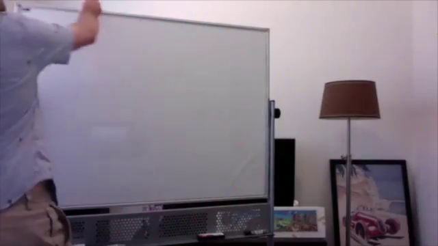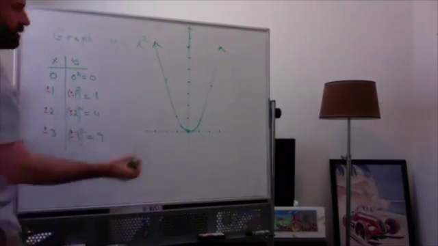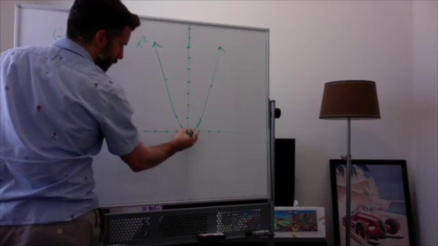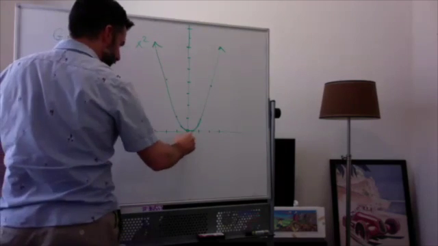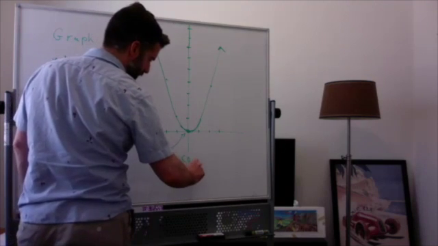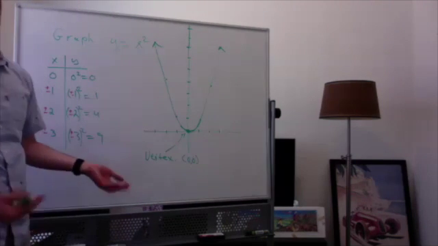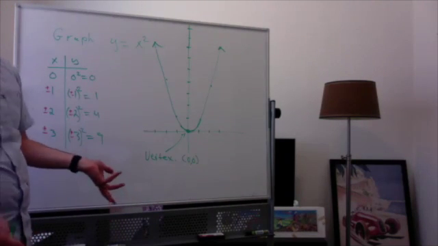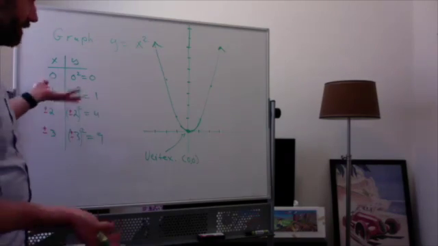I guess I should say a couple more things just to point out here. So this bottom point on the parabola is called the vertex. And in this case, it is just 0, 0. In this case, it's the same as the y-intercept and the x-intercept. That's not usually going to be the case, but it is here.